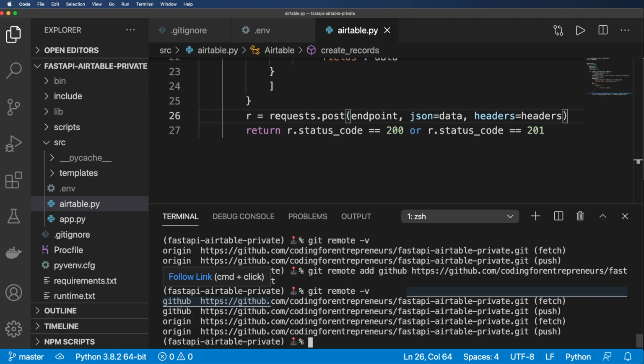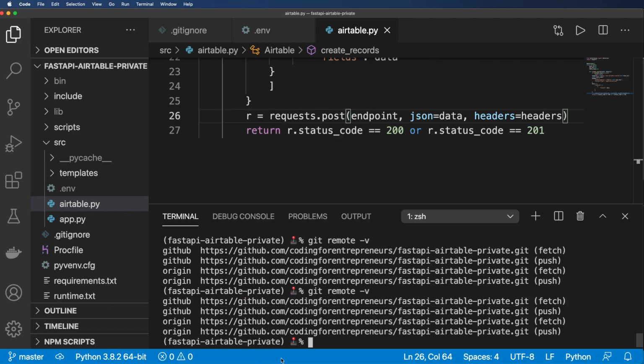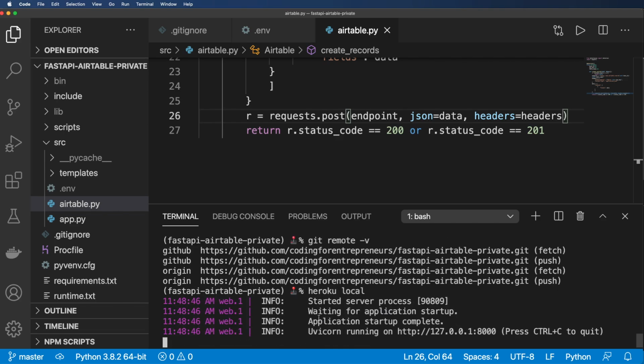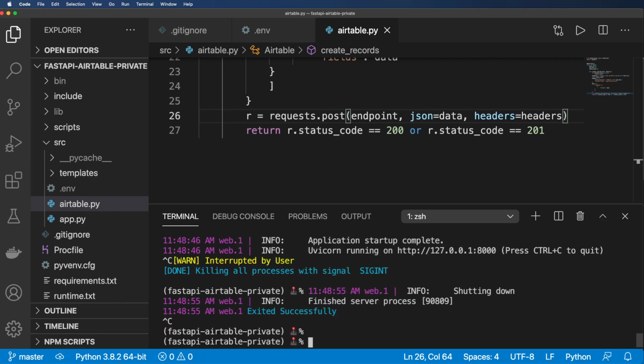So if you've actually worked with Heroku before, a lot of times you'll actually see a Heroku one in here as well, which is actually incredibly common. We are not going to do that. We're not going to push to Heroku at all. The only reason I have Heroku local is to just test this. So really, in theory, I don't even have to install the Heroku CLI in order for this stuff to work. Although I think it's a good idea to run Heroku local just to make sure that it at least runs locally before you deploy it, right? So that's kind of the key here for that specifically.